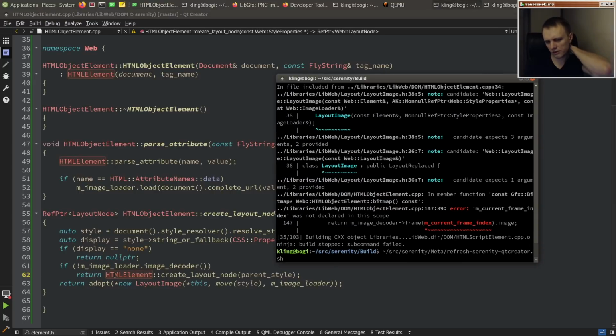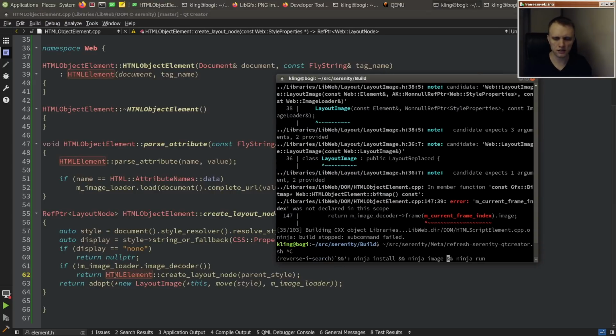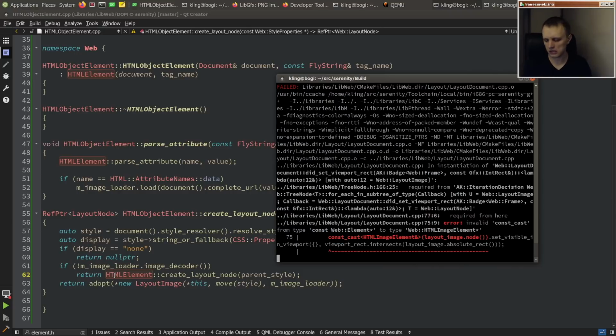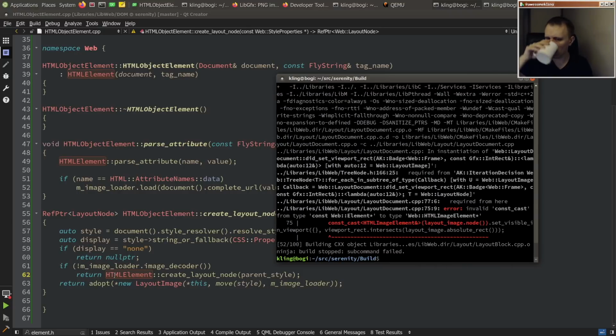Also, it doesn't feel right to bypass the class hierarchy in this case. Because if we were calling node create layout node, then we would be bypassing all of the classes in between the object element and the node class, which would actually bypass the element implementation, which is exactly the one that we want to call in this case.